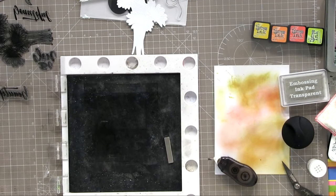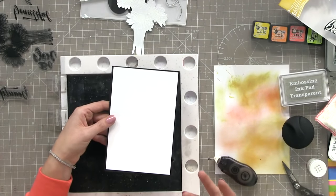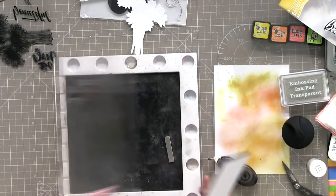So the second one, so black and white. There we go. So I'll bring my card back. Here we go. There we go. Sorry about that. So I have a black layer and our lovely white layer. So this is going to give us our matting layer for the inside of our card. This is going to make the center of the card pop. Okay, so let's just set this aside.